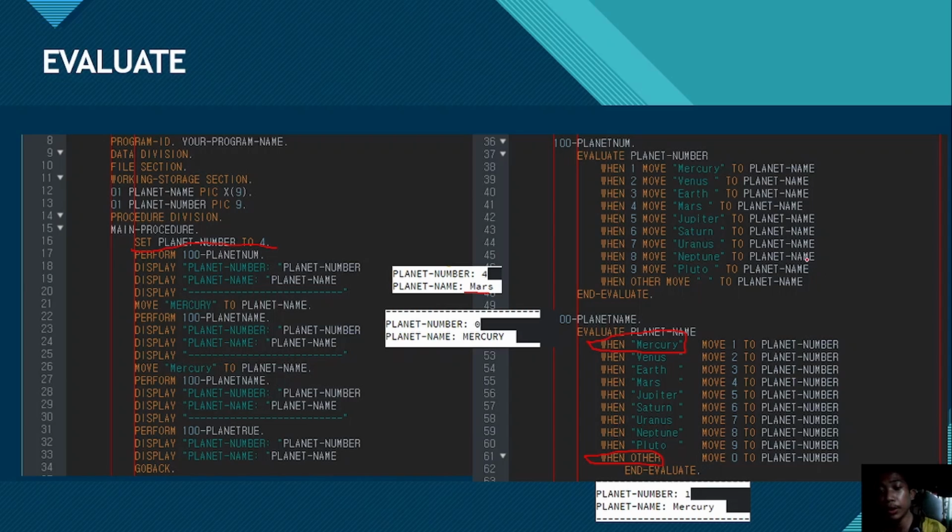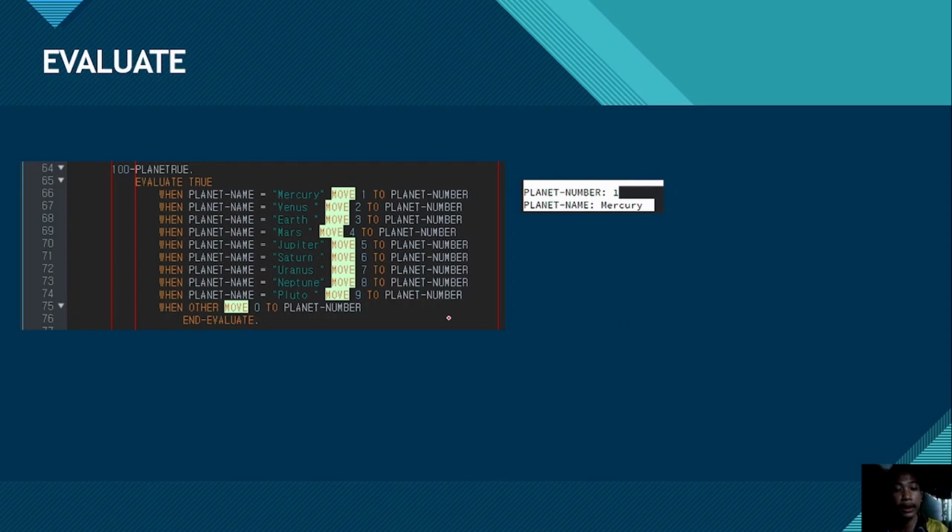As you can see, you wouldn't see a break statement, since if the statement has checked that the condition is satisfied, it would exit and evaluate the statement. And lastly, evaluate the planet: if evaluate is true, meaning when we evaluate this one, it is already true.